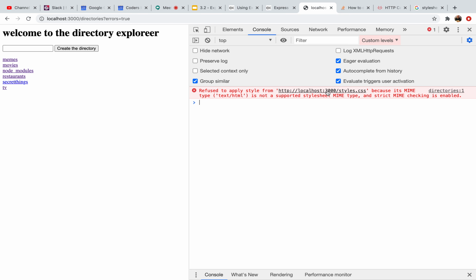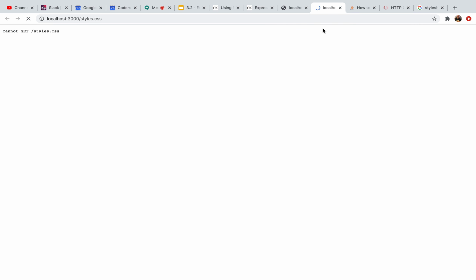Refused to apply style from styles.css because its MIME type, text/html, is not a supported stylesheet MIME type. So what's that talking about? It's actually because our Express server is responding with this page that says cannot GET styles.css.